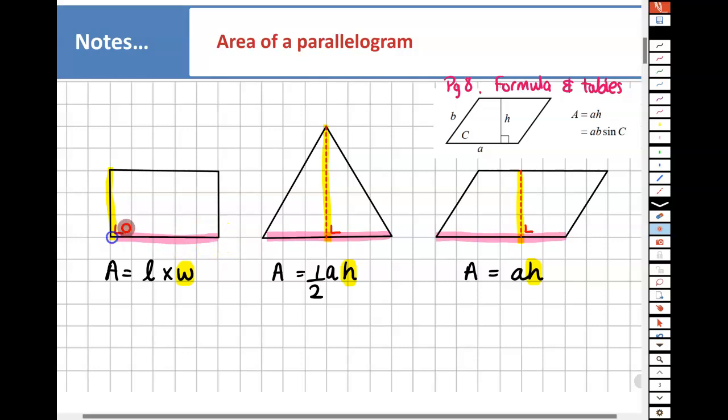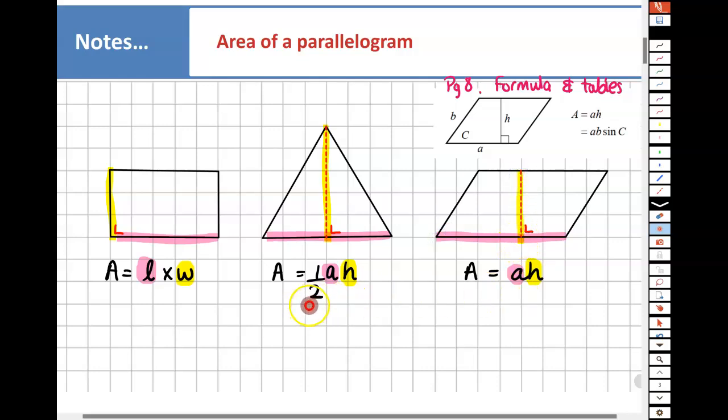We tend to call this on the bottom, the length along here, which I'll just highlight there in pink. And here we tend to call it the base, which we've labelled A. And here again, we call it the base, labelled A. And each time then, the next dimension we multiply is the perpendicular height, because look, we have a right angle here in a right angle triangle, or in our rectangle, and we call that the width, because we're so familiar with the shape. Here we call it the perpendicular height, because remember, it must come out of that base. And again here, same thing again. We have a base, we can choose any base we like, and then we have the perpendicular height.